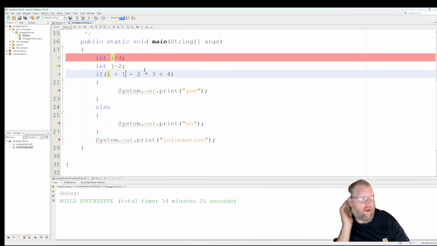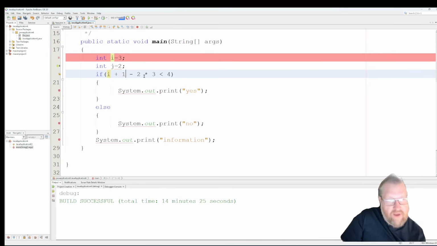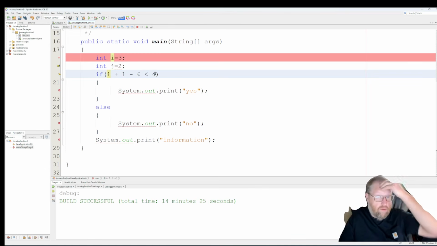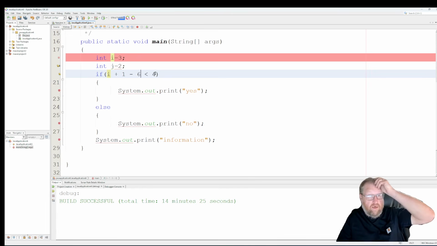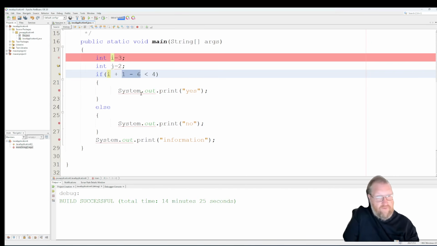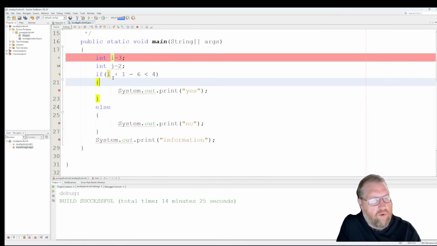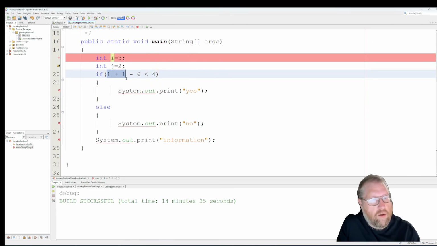And then we got I plus 1. I is, well, nope, 2 times 3 happens next, doesn't it? Yep, 6. That becomes a 6. All right, and then 1 minus 6, this becomes a negative 5. Oh no, the plus happens first. I plus 1. That is a 4.